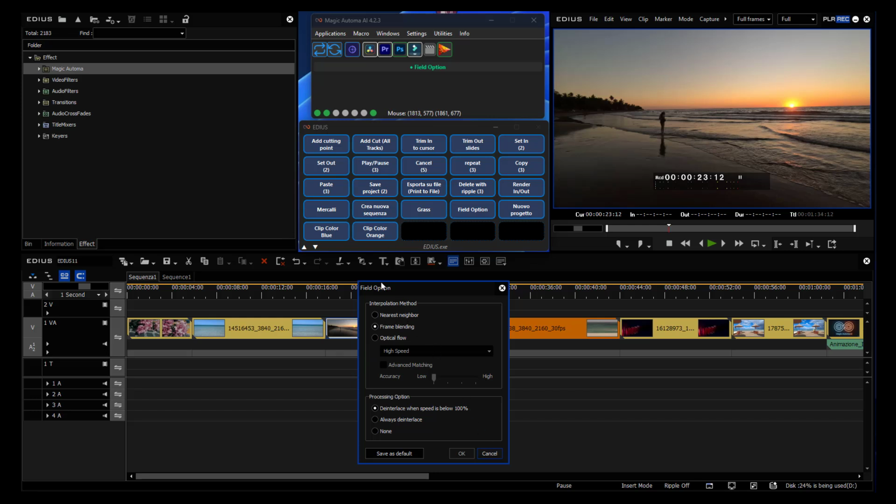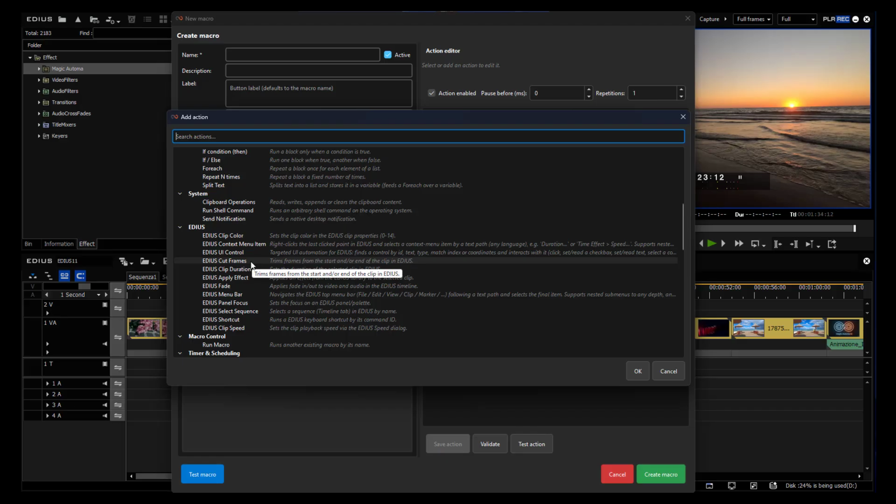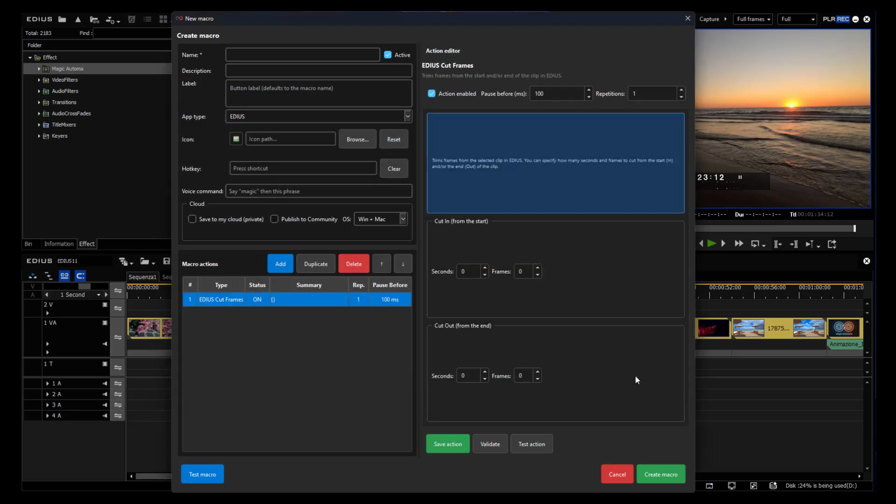The cut frames action type cuts the initial and final part of the selected clip. Let's create a macro by setting 1 second and 5 input and output frames.